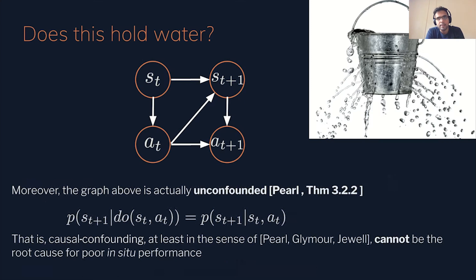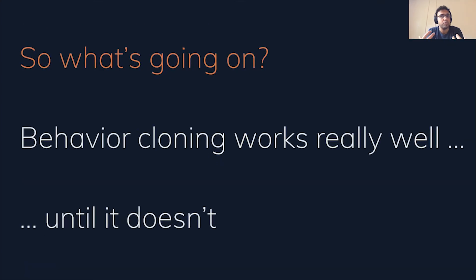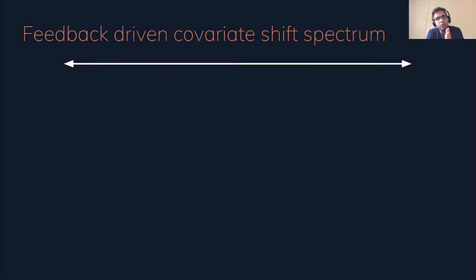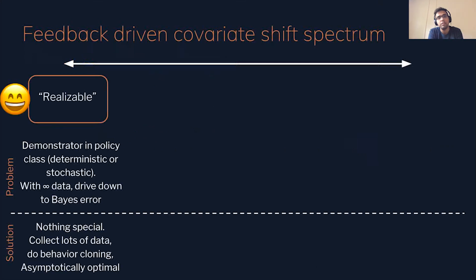That being said, we'll note that cases with real latent confounders is a pressing issue that may be more difficult to handle and requires a separate in-depth discussion. So let's take a step back. We have plenty of anecdotal evidence that behavior cloning works really well until it fails dramatically when one runs into the problem of feedback. Only those familiar with feedback who carefully choose features and monitor in-situ performance can play in this field. And much of this may just be an artifact of finite data. Instead, let's take a look at the infinite data limit to clearly understand what's going on. We claim that feedback causes a spectrum of covariate shift problems. If you're lucky, you find yourself in the easy, realizable setting where the demonstrator is in our policy class. So with infinite data, behavior cloning will give us a policy that manages to hit base error everywhere. There's no need to do anything fancy. Just go get more data.